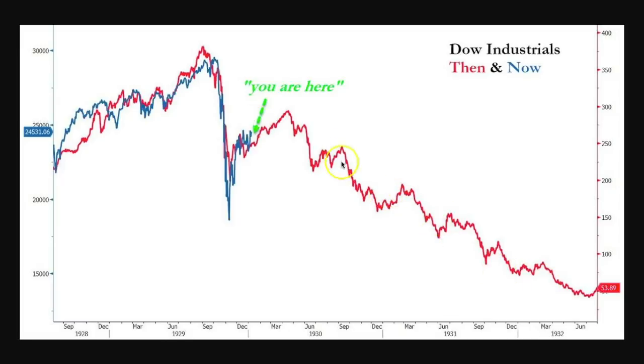Now, just for some perspective, look where we are right now. I want you to focus in on the red line over here. This was back then. Notice that after the initial up, price started kind of rolling over a little bit. And then there was the last capitulation upwards, some buying frenzy. We're not into that stage right now. It looks more like we're over here. Are we getting ready for a bit of a down move? Perhaps. I don't know. I want you to take a look at it though.